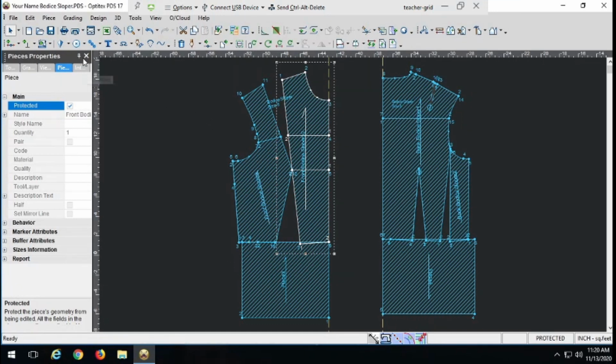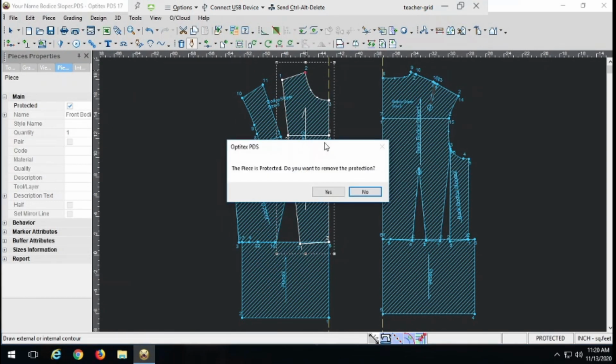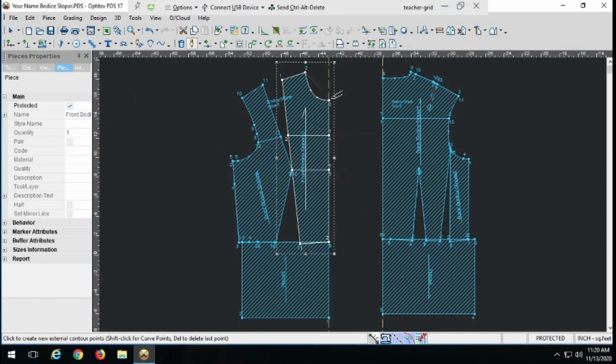So let's do it one by one, and I'll let you know where I am or am not deviating from our basic pattern. So let's grab our draft tool, and I'll start up here. Again, it doesn't really matter where you start, just so long as you start and finish at the same point. And I do not want to remove my protection. And let's hold Shift to curve it.